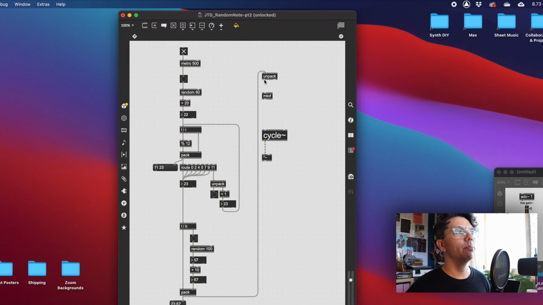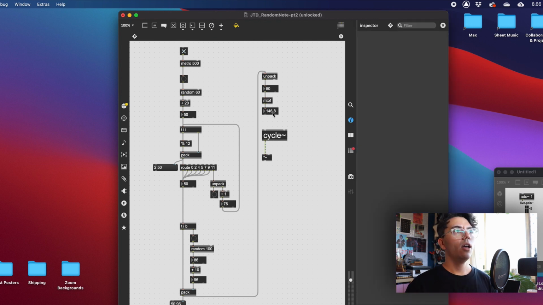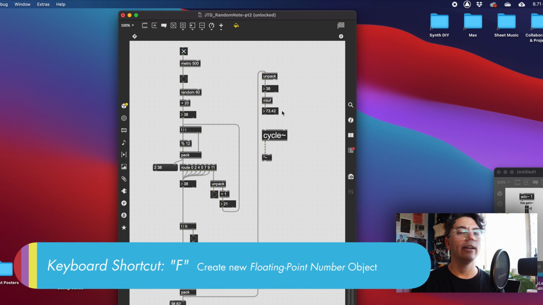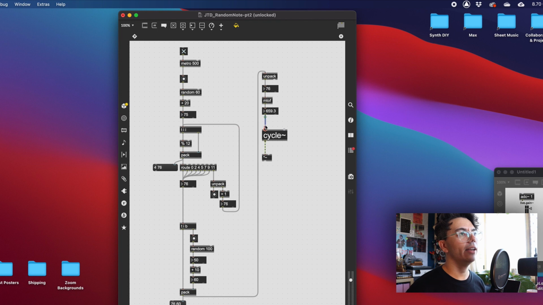So I'm going to take the first message, which is the note, and I'll just put in a little number box so we can see it coming in. So that's our MIDI note, and our frequency is coming out there, and so that's the equivalent frequency. You notice I pressed I to get that because that's an integer, but because the frequency has decimal places in it sometimes, I needed to put in a floating point, so F, and F will give you that. So if I connect that here, that's telling it the frequency of each note.